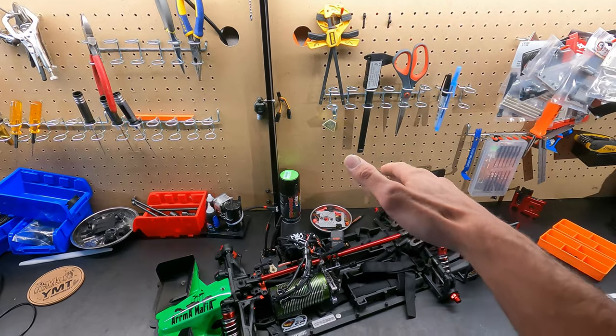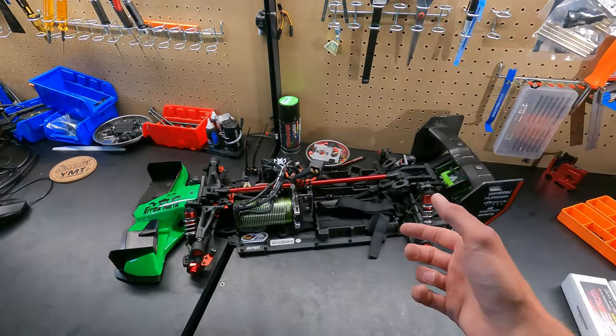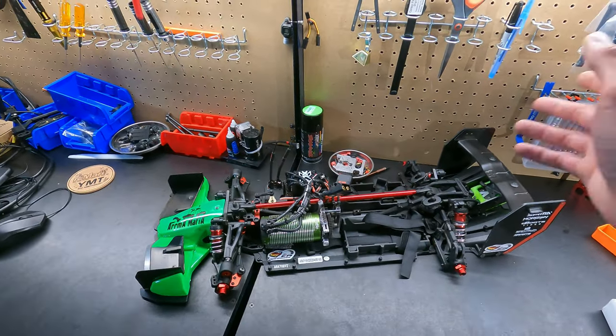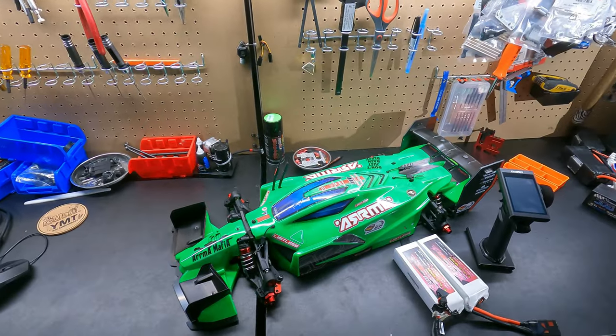You know, all four tires hook up the same. I kept losing control, giving this a lot of power. It wanted to go left or right under a lot of power. It's really sketchy.